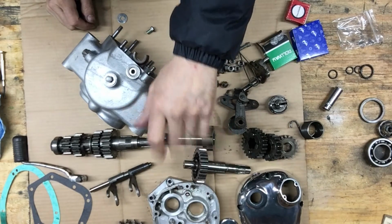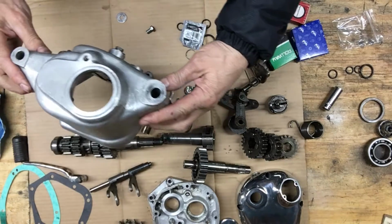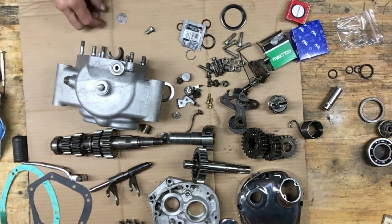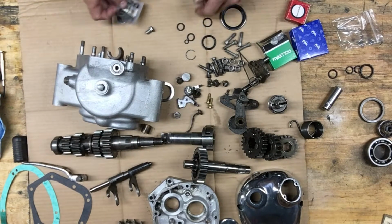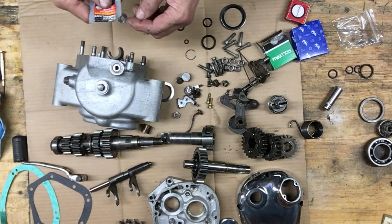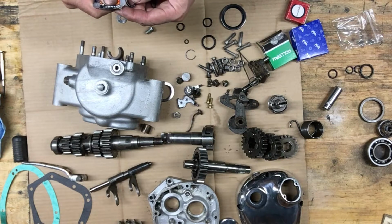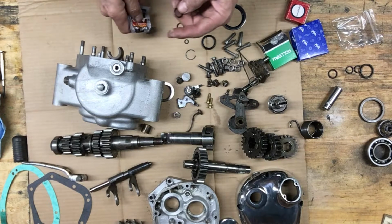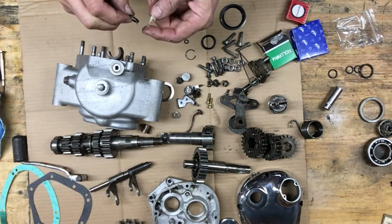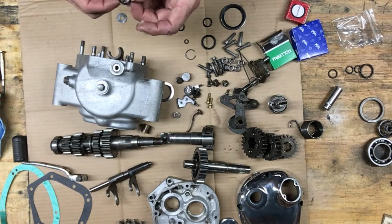Okay, you can see me. I'm going to start with the main case. Replace these O-rings. And I got a little pack of silicone grease, brake grease. I'm just going to coat these O-rings with a little bit of grease so they don't stick, and probably help it seal a little bit too.